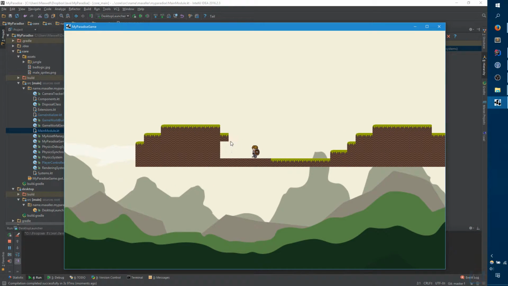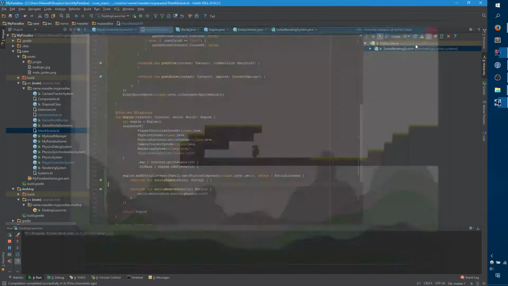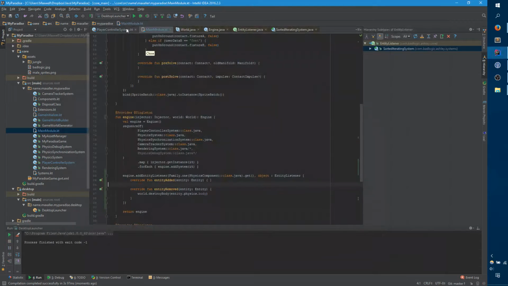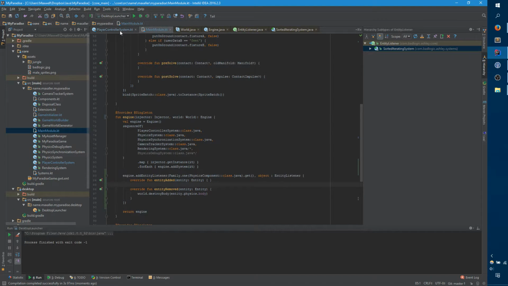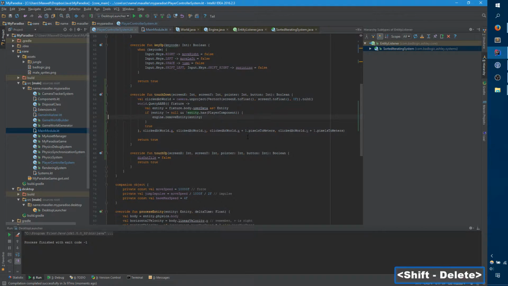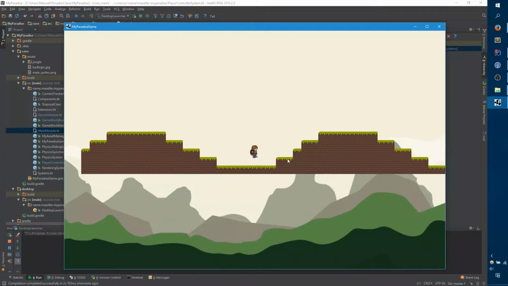Maybe... I can destroy 2 blocks at once. Okay. That's interesting. So I thought it was going to crash because I'm already destroying the body here. I mean, maybe it's doing it twice. Normally, I've had a lot of experience. If you try to destroy something that's already been destroyed, it doesn't like that.